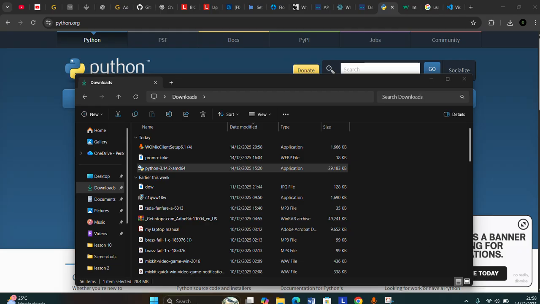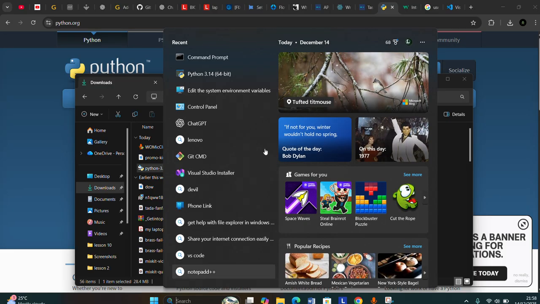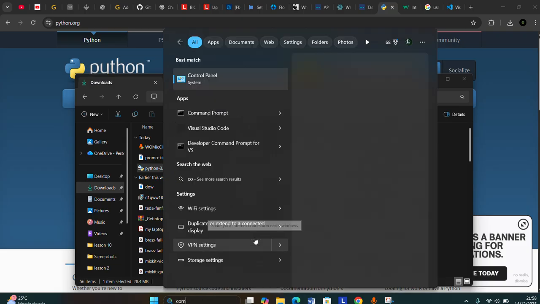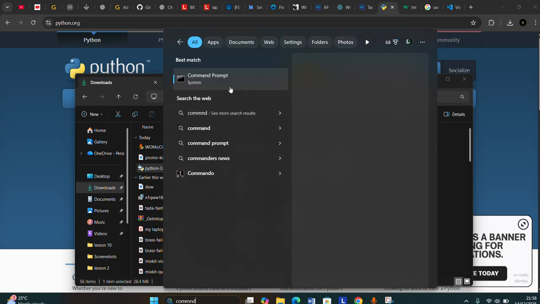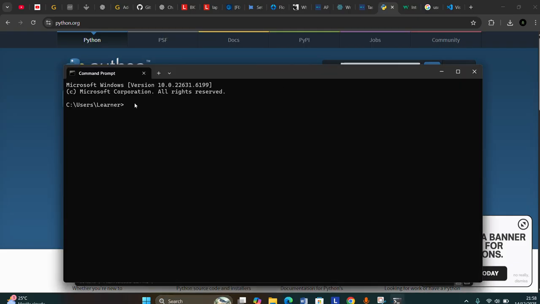To check whether Python was successfully downloaded, head up to our terminal. That's the command prompt. I'll be typing command prompt, so command prompt is there. I'll double click, so it will open. I'll type python. This is what you want to type on your PC. Type python, then give space. You now write minus minus, then version. This will be checking the version and also checking whether Python has been installed.